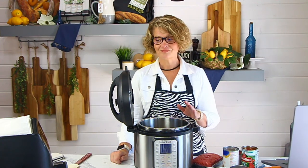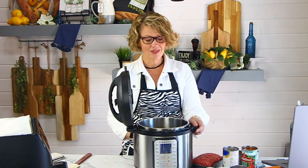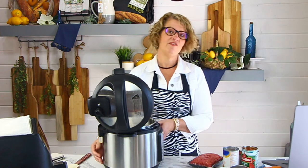The first thing we're going to make is instant pot goulash. I know those of you watching call it so many different things — put in the comments what you call it. Do you call it hamburger mac? Slumgullion? It's essentially a hamburger and pasta dish cooked with beef broth, diced tomatoes, a little worcestershire, and a little soy. We're going to heat up our pressure cooker using the sauté feature.